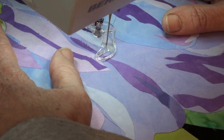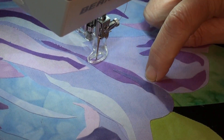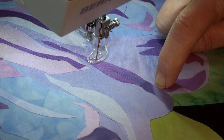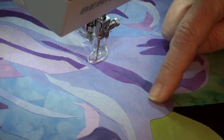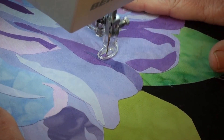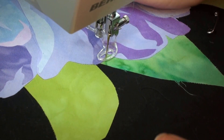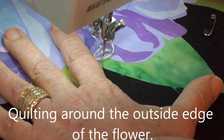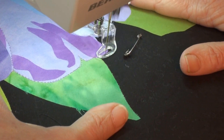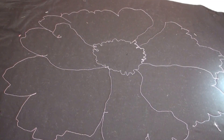I'm just traveling to the outside edge. When you're doing a stitch in the ditch and your thread is right up against the edge of that piece, if your stitch was a little wonky — as I call it — it'll hide right in there. And then when you go to put the other threads on top, it'll all disappear. I want to get to the outside edge of my flower to tack down all these layers, doing my stitch in the ditch all the way around the outside of these petals.